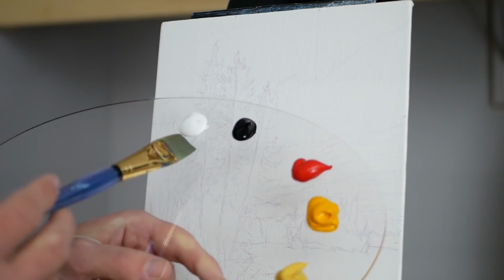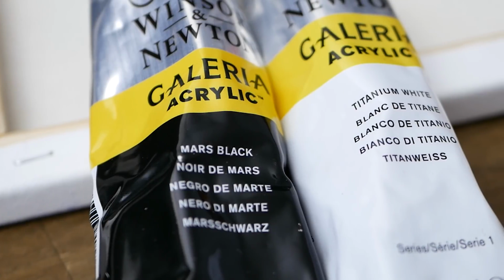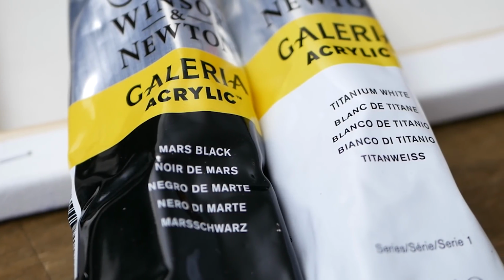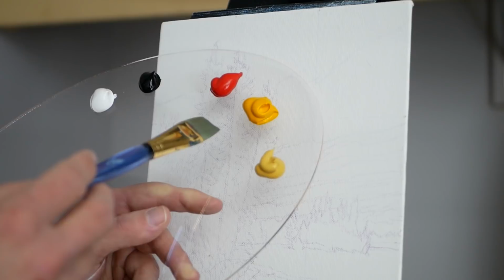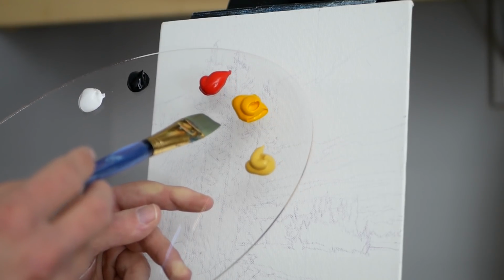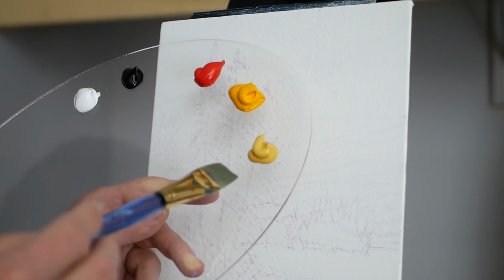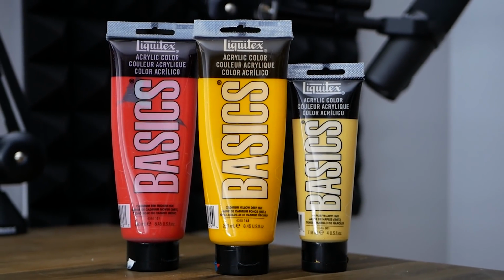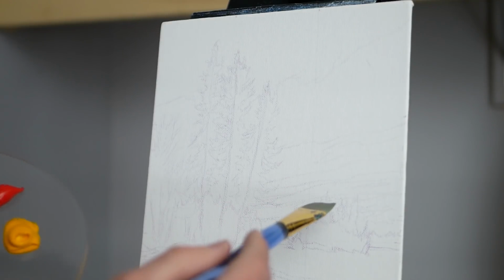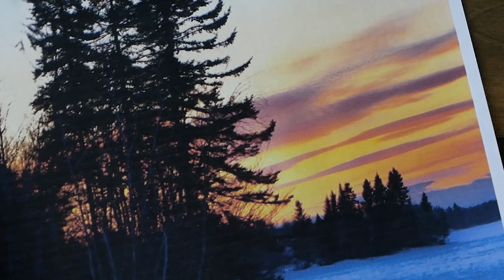And with that, here we have our palette. We have a titanium white and Mars black. I'm using them from Winsor & Newton. I have a cadmium red medium hue, cadmium yellow deep hue, which is just a little bit of a warmer yellow. And then we have Naples Yellow, which is a bit of a desaturated yellow, and all of these are from Liquitex Basics. That said, we are going to start at the bottom of our sky here, and I'll show you what that looks like on the reference photo.